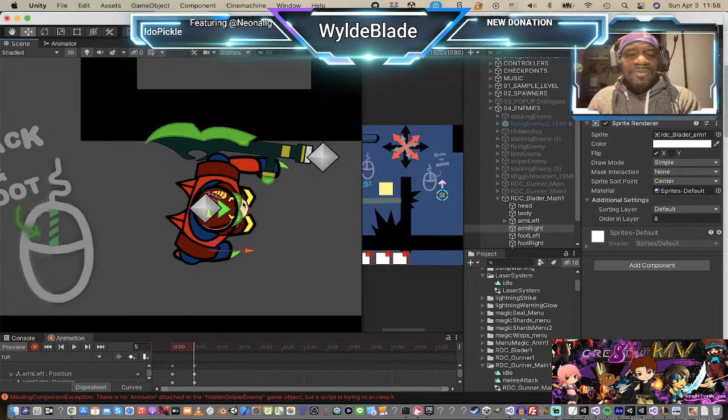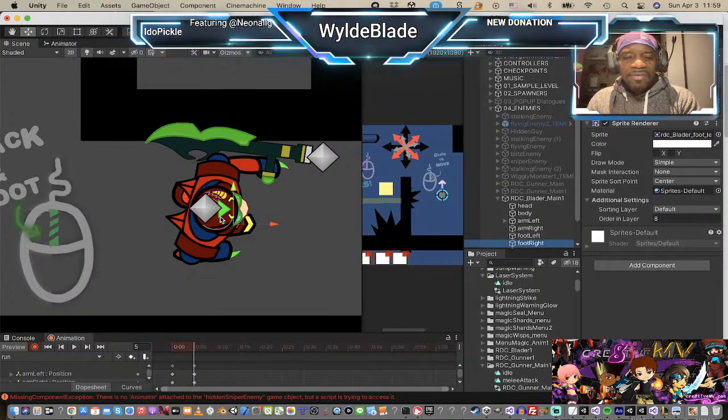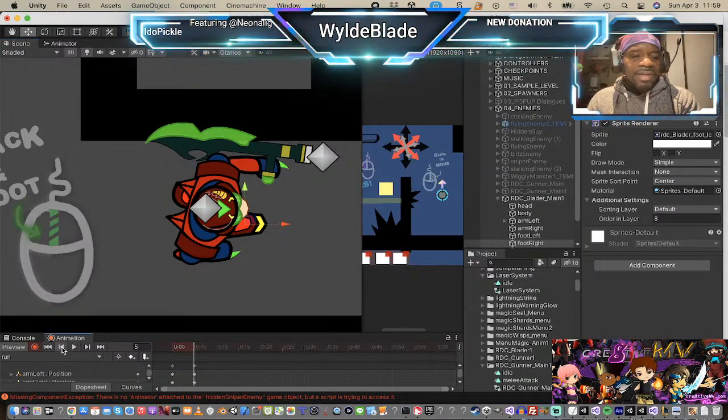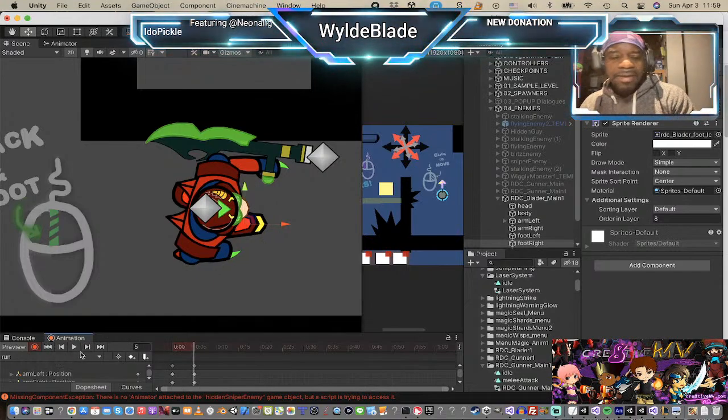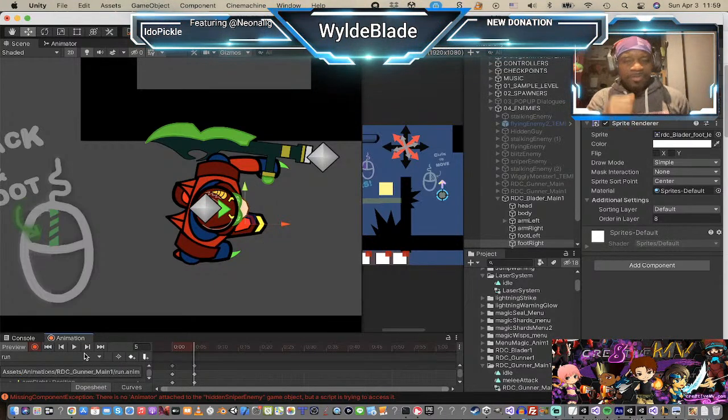And then for his feet, for his left foot, we're going to go ahead and move his left foot back, like this. All right, and we're going to move his right foot forward. Okay, so let's see. We're going to start here, and then give him a little bit of an extended movement, like he's just kind of running like this.